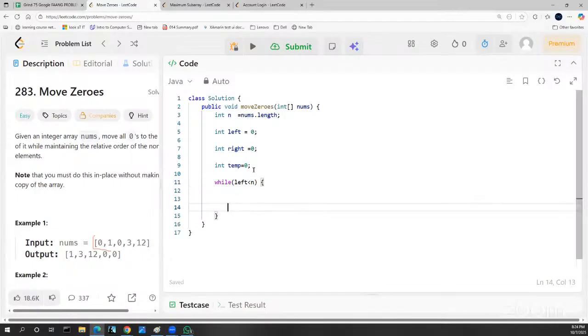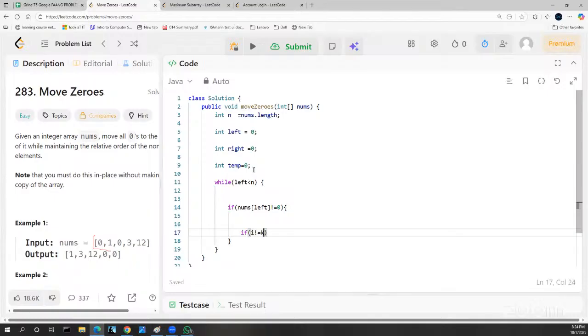And while I'm making sure my left makes it to the end of the array, I'm looking at a few conditions. The first and most important condition is that my number at the left pointer is not equal to 0. If my number on the left is not equal to 0, I want to check for one more thing.